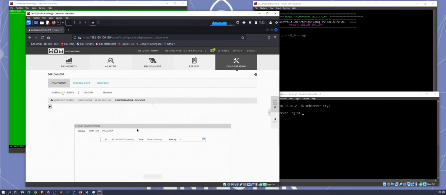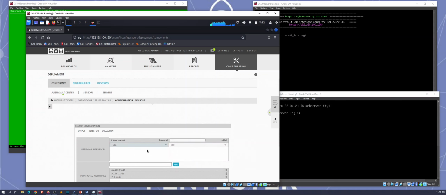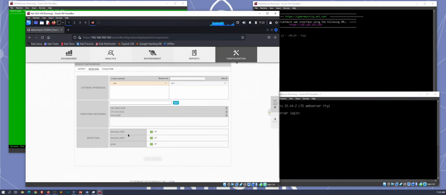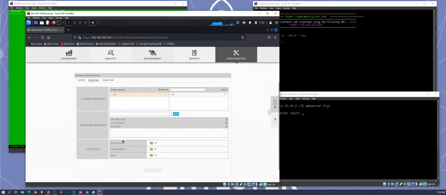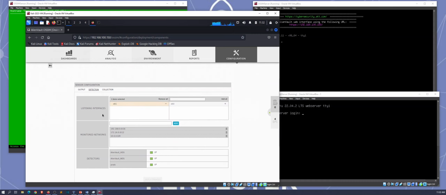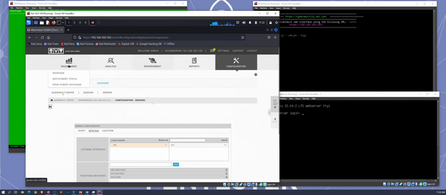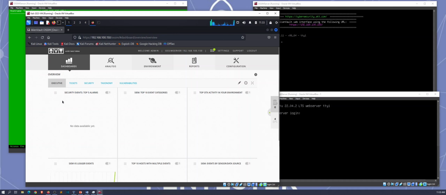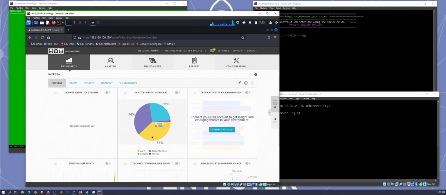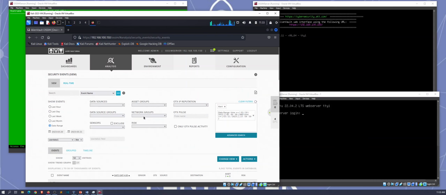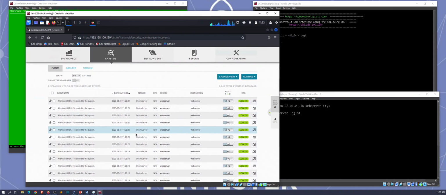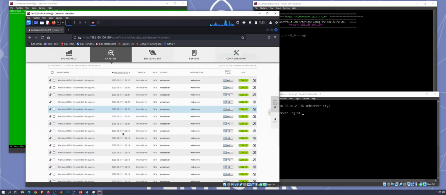All right, so let's go back to detection. It's all up, they're all up, so that's good. ETH0, yep, that's good. Let's go back to dashboard really quick, overview. Okay, now we can start seeing stuff here. So let's go to alert. Okay, so now we can start seeing web servers, hit files. Okay, there we go. It just took a second.